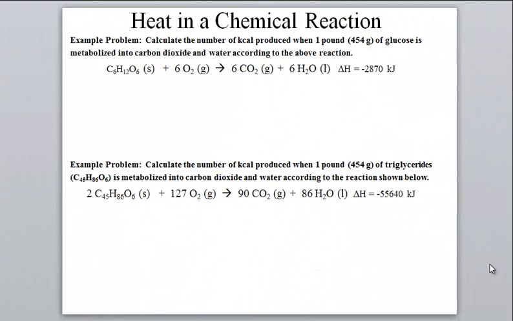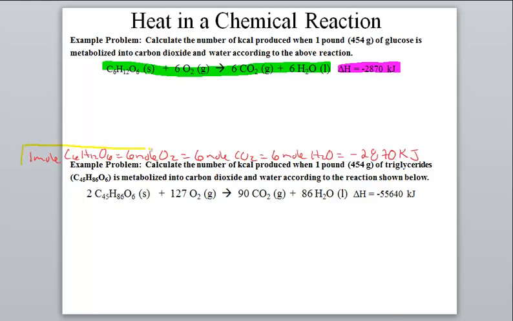So shown on this page are a couple embedded practice problems, and these are stoichiometry problems. So we have our chemical reaction, we could come up with a mole-to-mole relationship, but what's new is the fact that we have an energy term that can be combined with this relationship. So before we even start the problem, write the mole-to-mole relationship for all the reactants and products, and then tag along that delta H number and include an energy term in your relationship. So pause the video, do that, and then unpause the video.